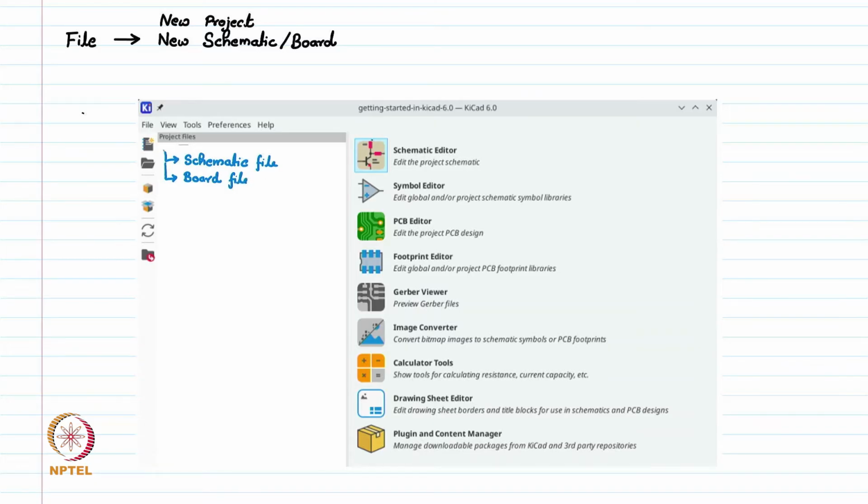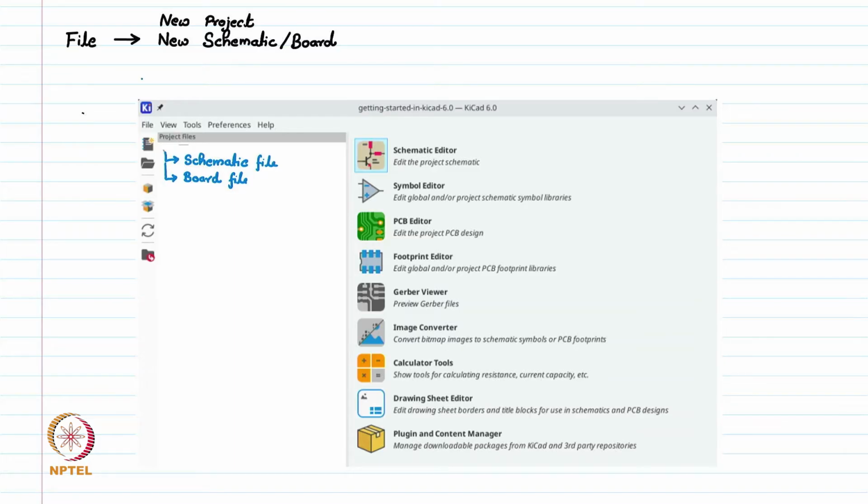The symbol will be something like this for the schematic file, and for PCB it will be something like this green color option. These will be automatically created once you create a new project. You can give your desired file name and that project will be made here.